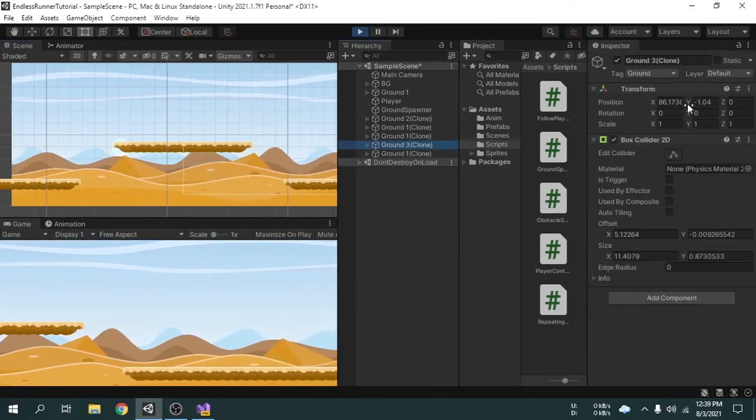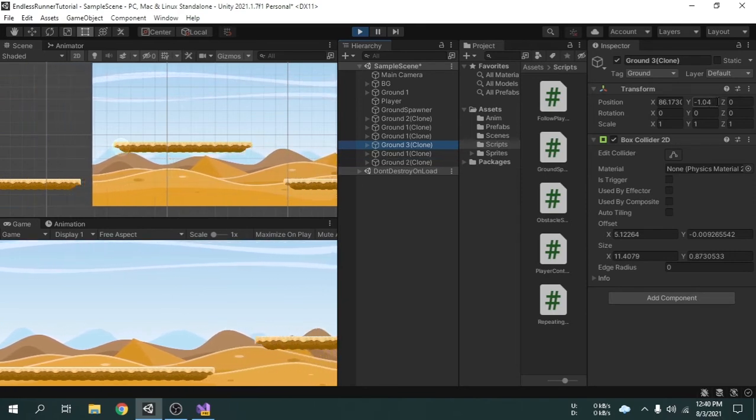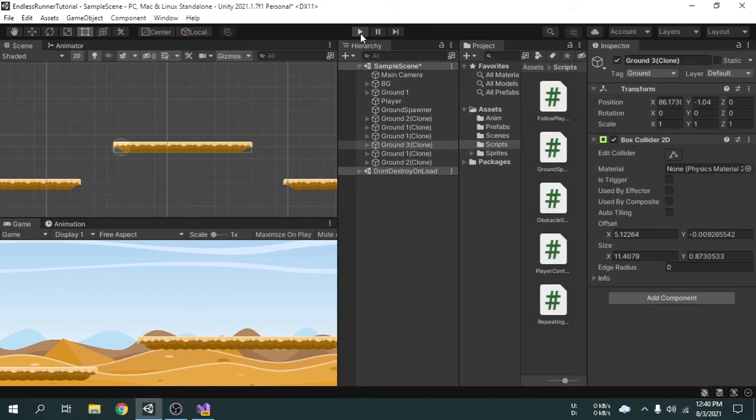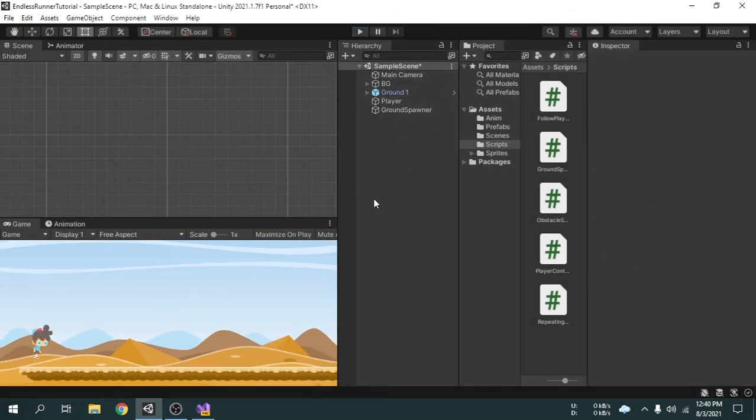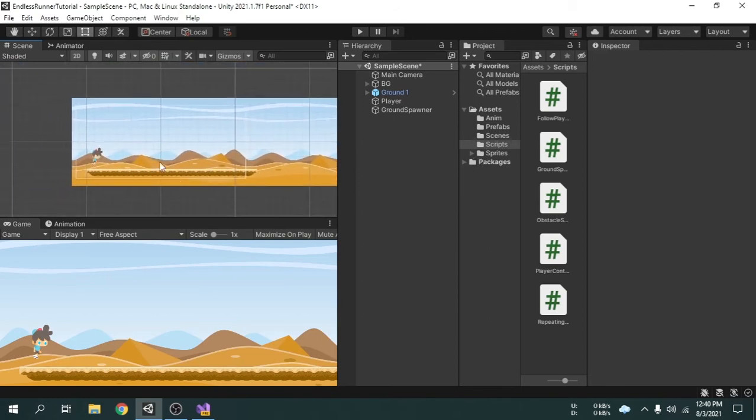It means I have to use a value greater than -1.04. Now, I think the perfect value should be like -0.5. So, the obstacle will be spawned above the topmost ground, and then it will fall down to the ground.